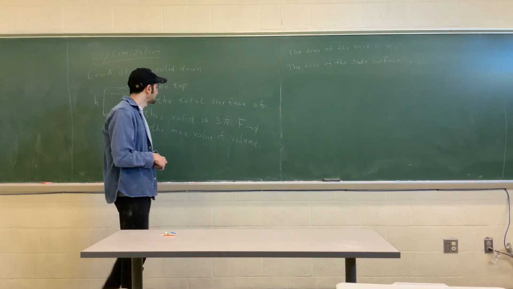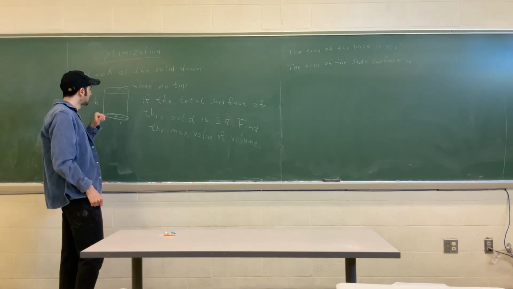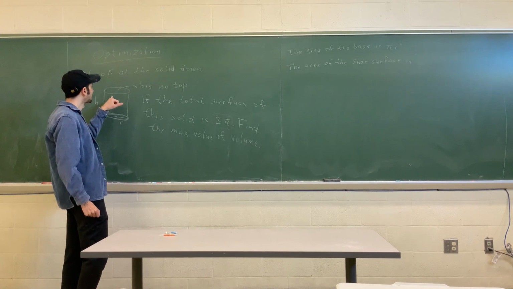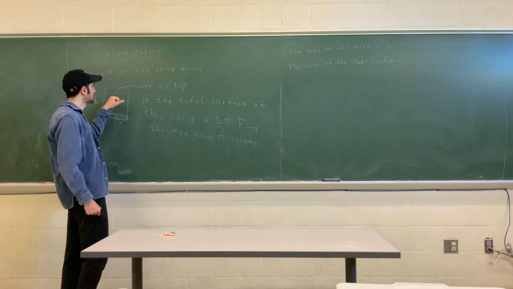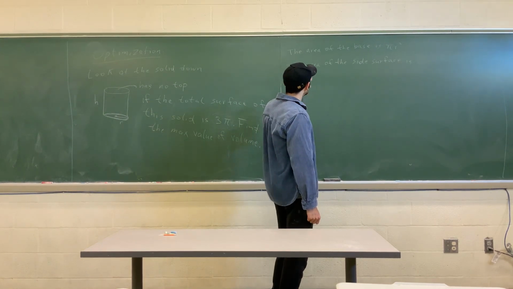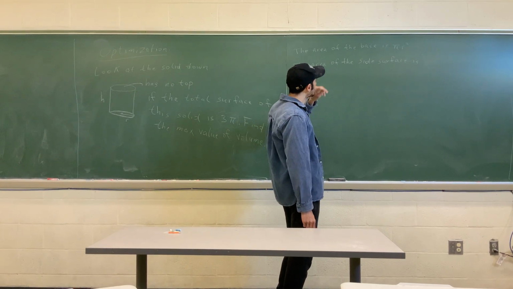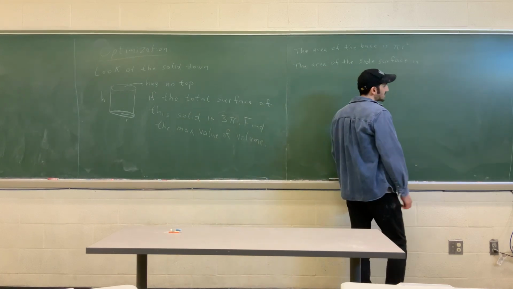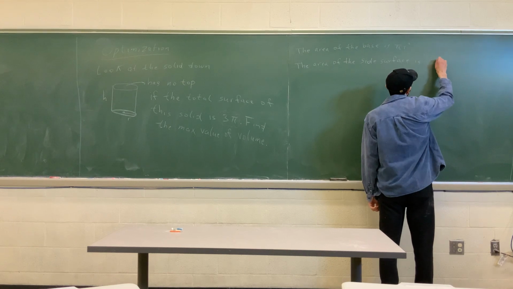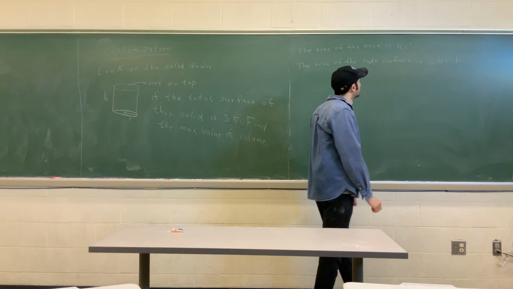As you know from geometry, the total surface is just the side surface plus the area of this base down there plus the area of this top above here. But since I don't have a top, I just have two surfaces to consider. First, the area of the base, which is pi r squared, and the area of the side surface, which is what? Good job. The side surface is 2 pi r times h.